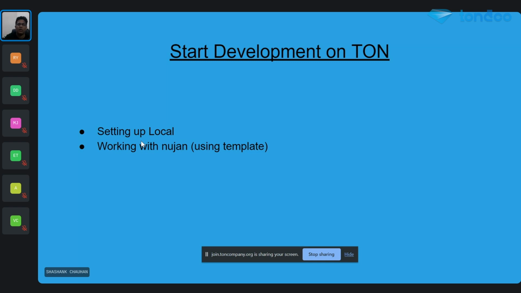If I want to build something on TON, setting up local was initially a very big problem for us. It's not only about documentation, because most users are using macOS or Windows OS and we actually have a few errors. New people don't know, and even professionals don't know, how to set up a local environment. Also, many things like sharing my code and collaborations were not very present on local. So we have developed our own IDE, that is Newgen, and I'll talk about it later.